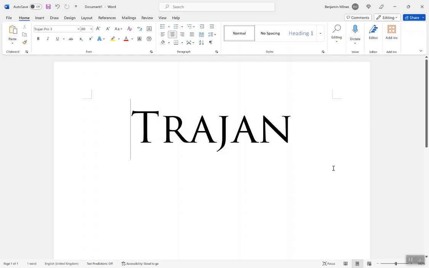I don't know for certain if there are other Trajan-like fonts or other Trajan fonts available just around on the internet that are maybe not identical to this, but still based on the same things, because, we'll get onto that, this is based on some particular letter forms on a column. I don't know if there are other Trajans available. I don't know if there's a sort of default Trajan that maybe was used in the past but is not so accessible now. I think, if I remember correctly, there's Google Fonts, which is a much easier set of fonts to use.